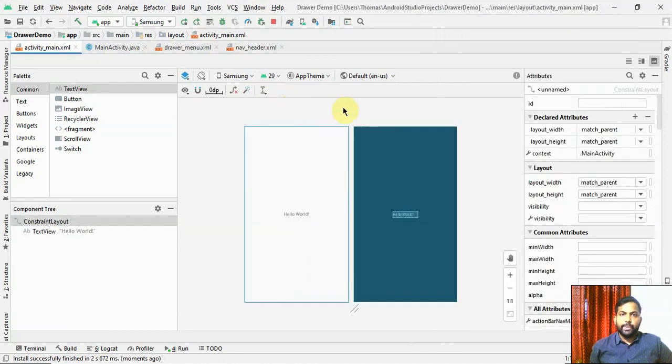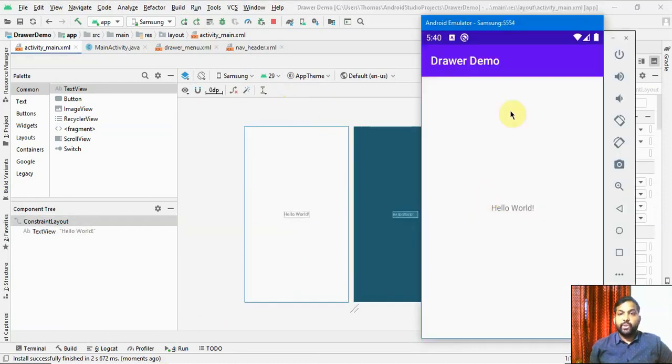There is no toolbar or the action bar available here, but when you run the program, there is an action bar already which has my app's name written there. This comes from the theme which is applied by default in your project. But please note, this is difficult for me to manipulate the drawer layout which I'm going to create. So I'm going to remove the theme created action bar, and I'm going to put my own action bar called the toolbar. Let's do that now.